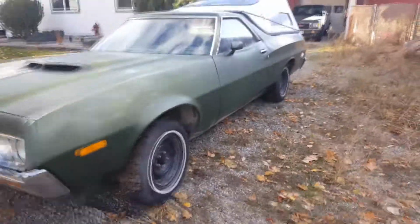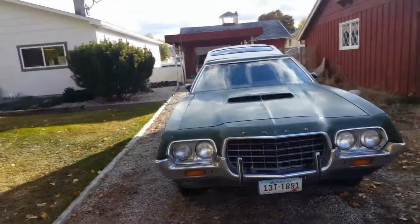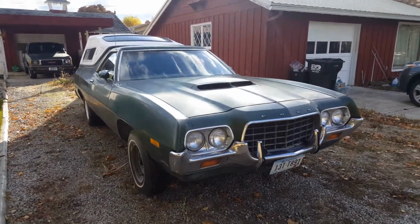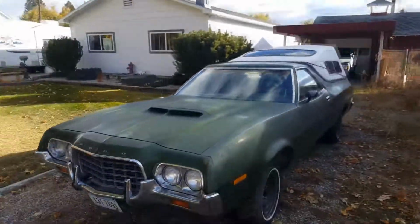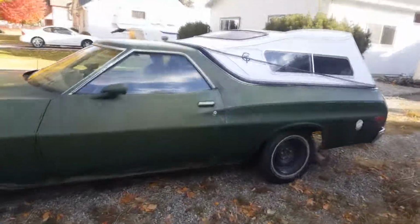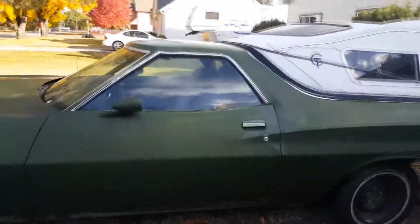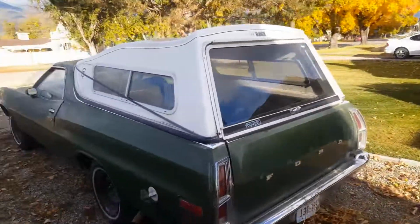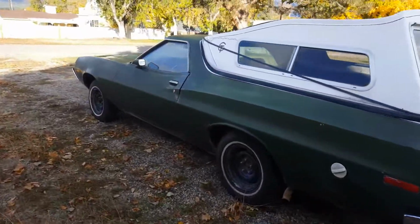It is really sad though at the same time because of the nature of what's going on. But with all good things, there always is an end to something. But hopefully we can keep this in the family. I'm kind of trying to work something out with my grandfather to keep it. And it sounds possible, kind of promising. So I'm excited about that. But I think he would absolutely love to see this running, and that's what I'm gonna do. And I might even surprise him with it. Bring it down to the place that they're staying now and say, hey Grandpa, it's running. You wanna go for a ride? I think he would absolutely love that.